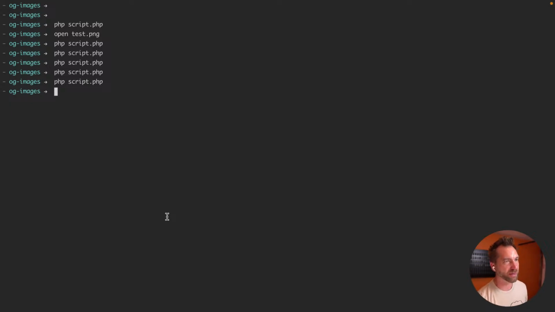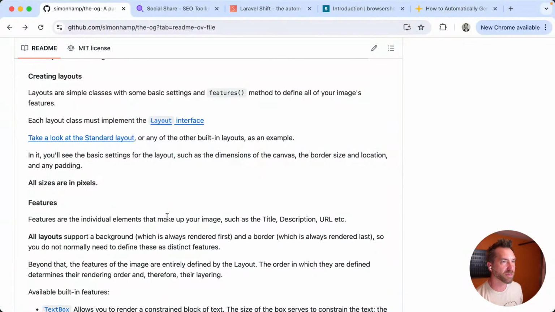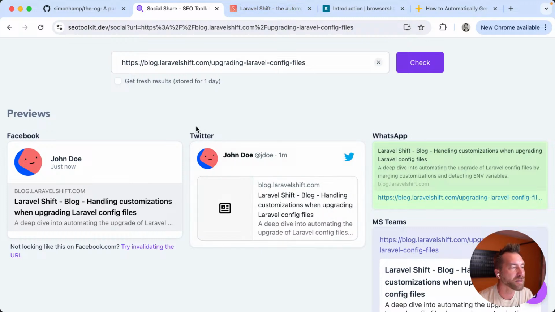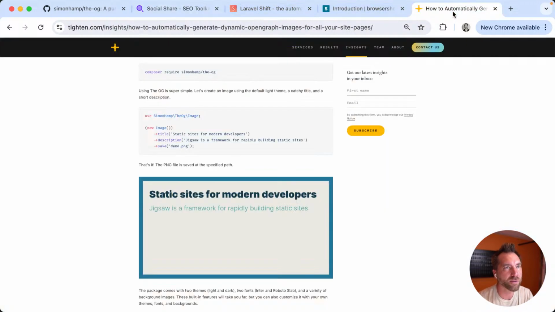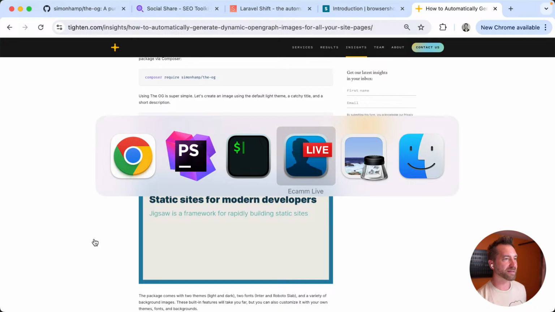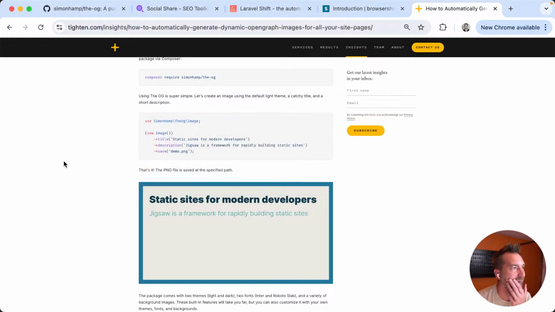Again, we've spent 3 minutes playing with it. I think it's very extendable, but the point is I don't think there's gonna be a magic theme and layout available out of the box that's going to be perfectly what I want, of course. I would obviously need to customize that, just as I would if I made my own OG image template in like Figma or whatnot. So that's totally fair. And in fact, I think this is where the Titan blog maybe comes into play. Let's see what that has.